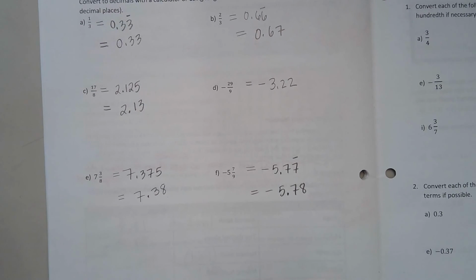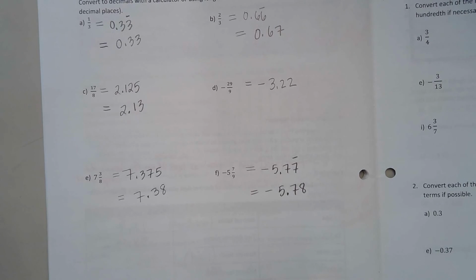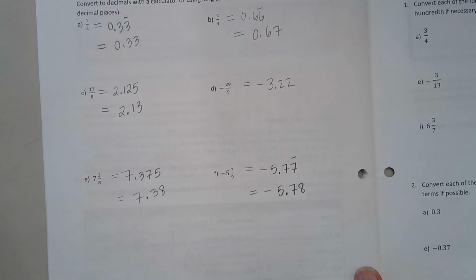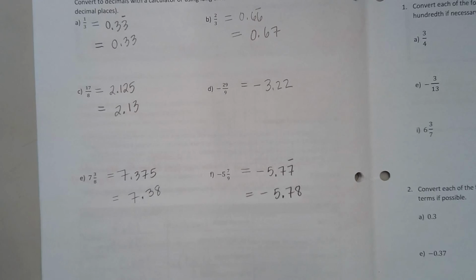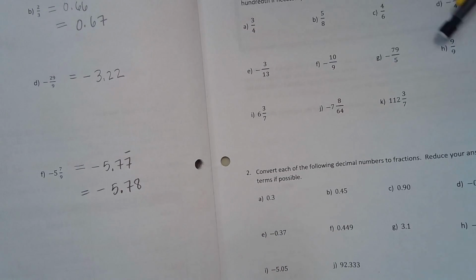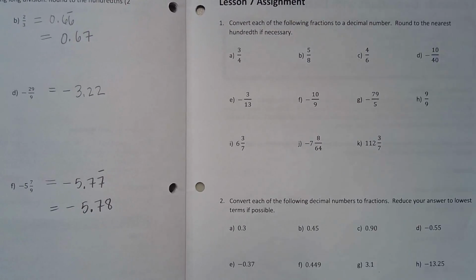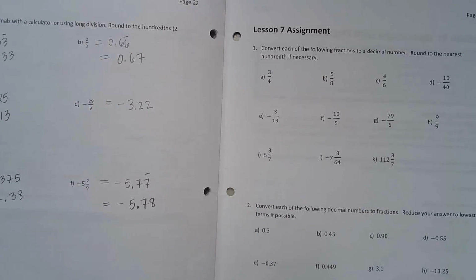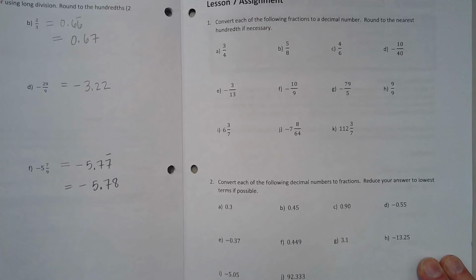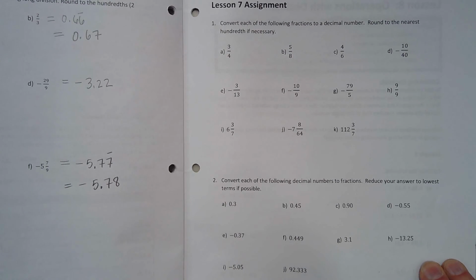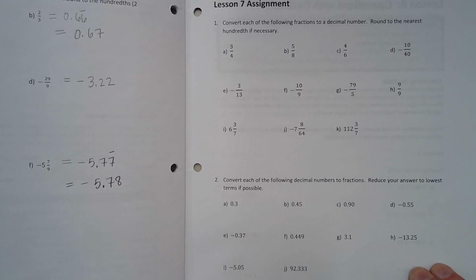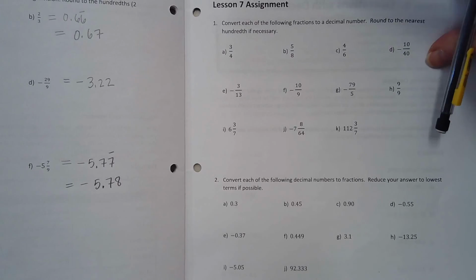Yeah? Okay, so there's an assignment to do. It doesn't look like people are having a huge problem. I'll let you work on assignment 7, and maybe I'll walk around and see if people have issues. I think that converting fractions to decimals to fractions is definitely easier than doing math with fractions. So work on these 2. Remember, for number 2, reduce your answer to lowest terms.